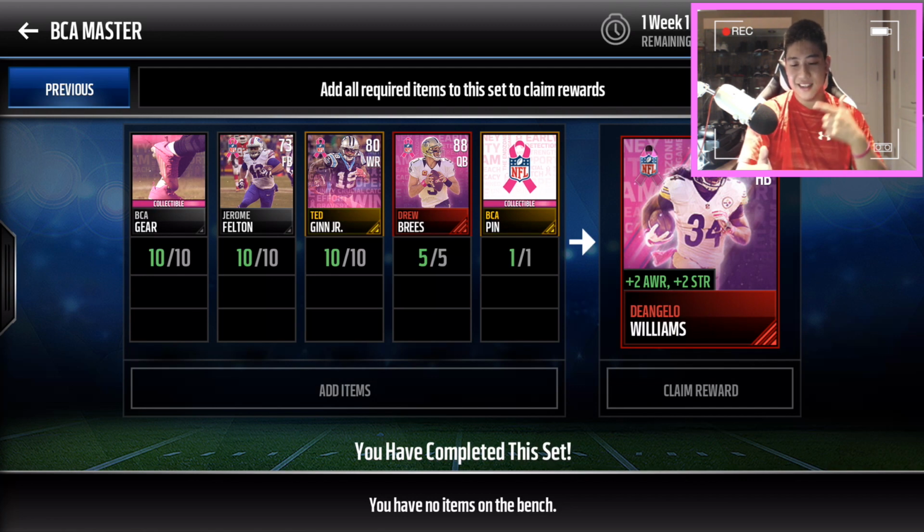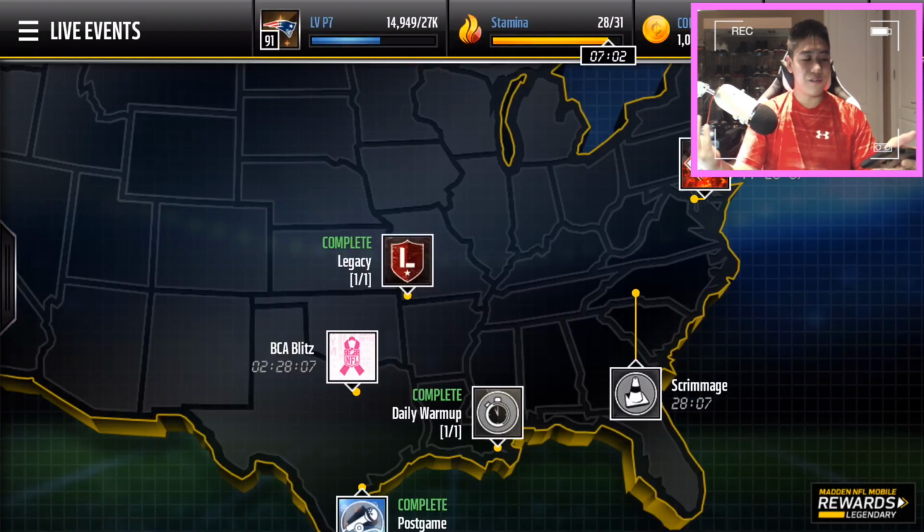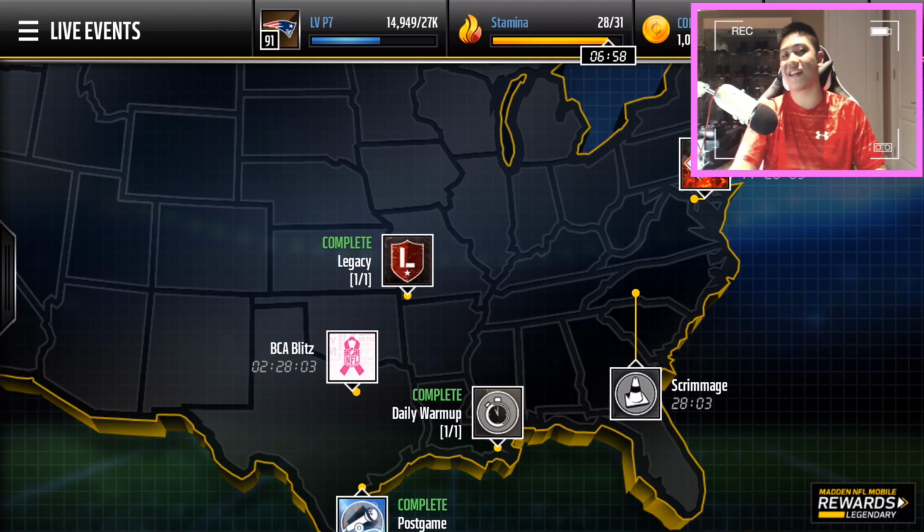So that did suck that he is a little low overall running back, but of course DeAndre Williams, I liked how they gave him a card, especially since he lost his mom unfortunately to breast cancer. But other than that, this event hasn't been that bad, but it hasn't been that great at the same time. It's kind of just been there. That's just my opinion, guys. Tell me your comments, your opinion in the comment section below.